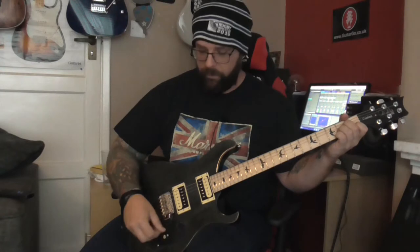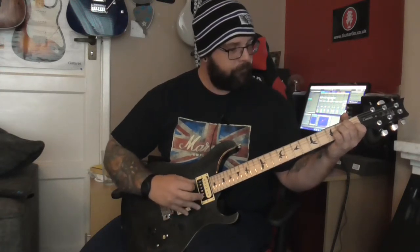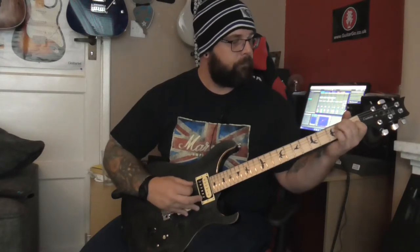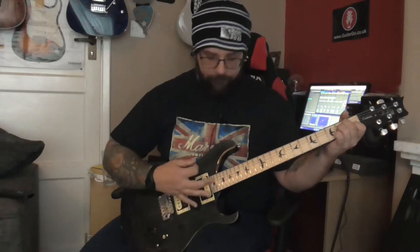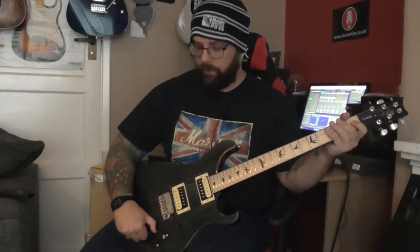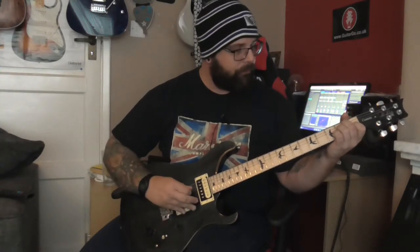Neck pickup, full humbucker mode. And finally, neck position with coil split engaged.